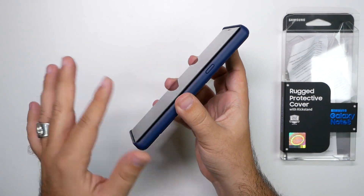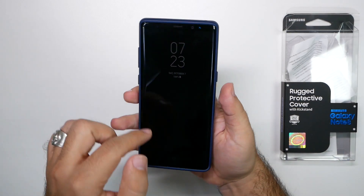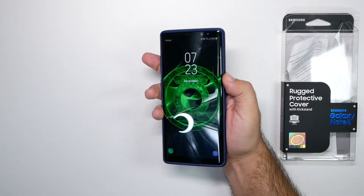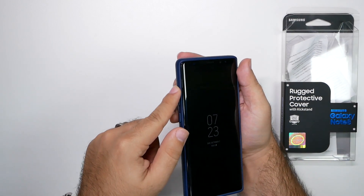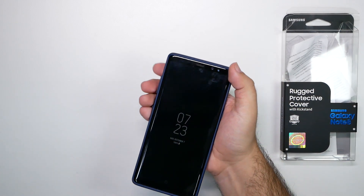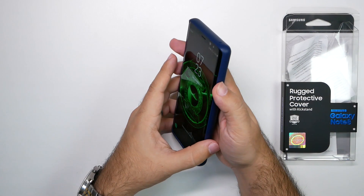Although there's virtually no side protection — it goes out just a little bit. The power button has a great feel to it. The volume rocker is not that good — it's one piece and it's really hard to distinguish if you need to go up or down when you're in the middle. The Bixby button though is pretty good.